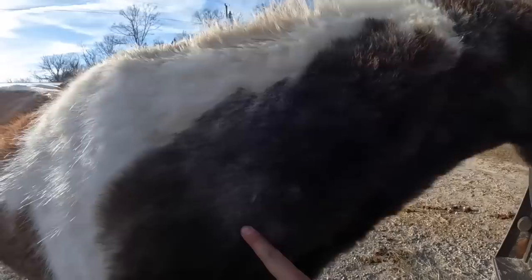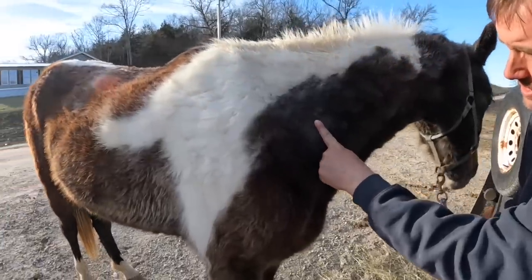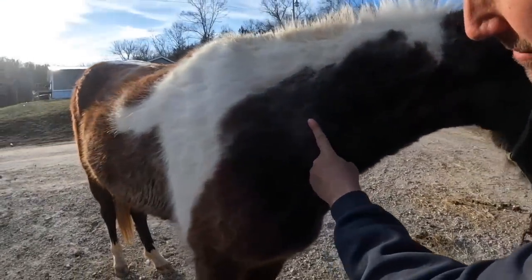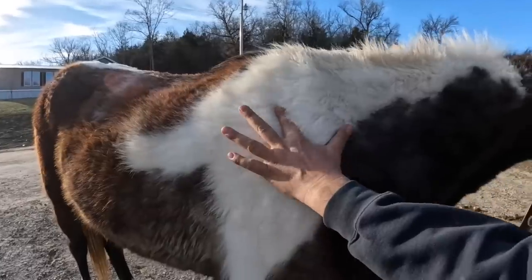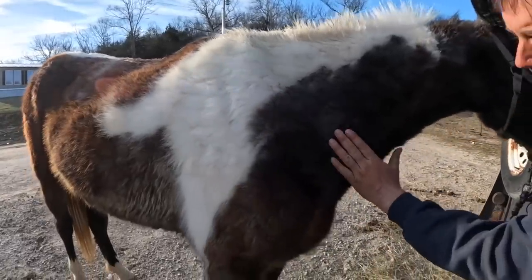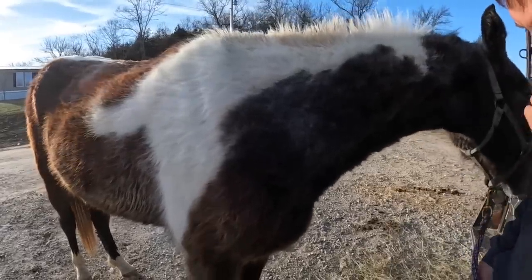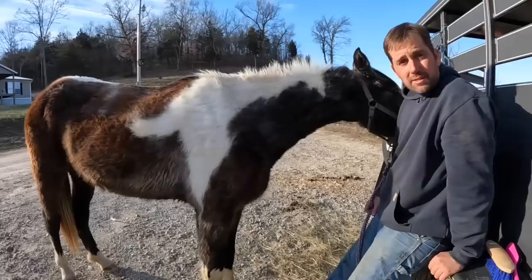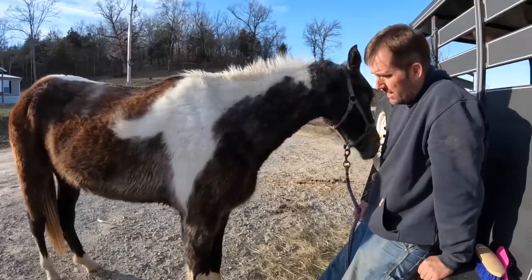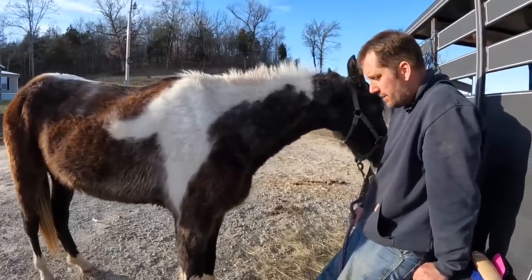You can still see the short hair here compared to the long hair here — see the difference? It doesn't even cover my finger here, but up here my whole finger can be hidden in the hide. That's because there were mites all in this and she'd been rubbing it. We've washed and scrubbed her with medicated shampoo, and Dawn dish soap is a good thing too to kill mites. She already looks fluffier today — she's already doing way better.